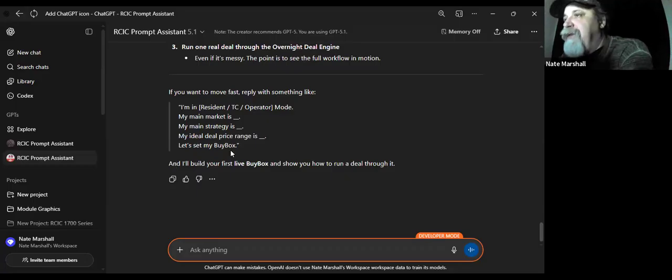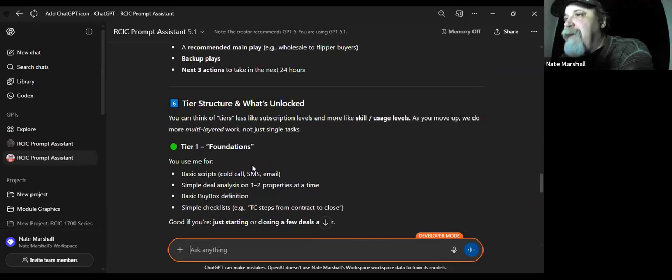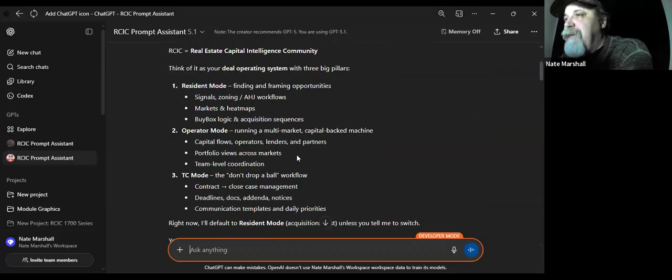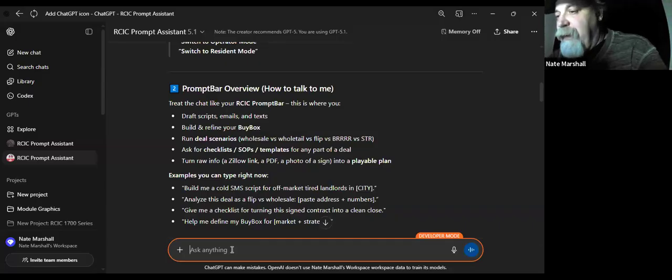Okay, and I'll build it. If you want me to move fast, reply with something like, I'm in, and what mode you want to be in. So we go back up to the modes. And I'll jump down, and I'll make a PDF of this real quick. And I'll send it to you guys as well.